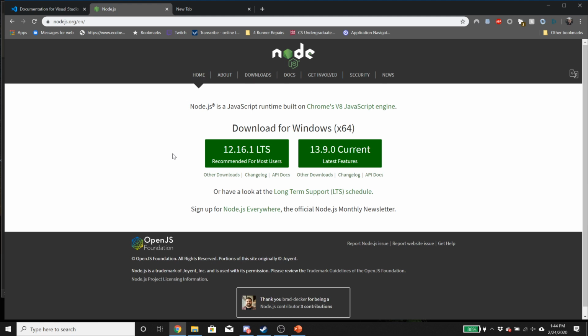In this case, there's a Windows installer. I'm not sure what you would do in Mac exactly. I haven't done it. And then Linux, I'm sure you actually would use a package manager, like apt or Yum or whatever your flavor is. So you can install Node that way.